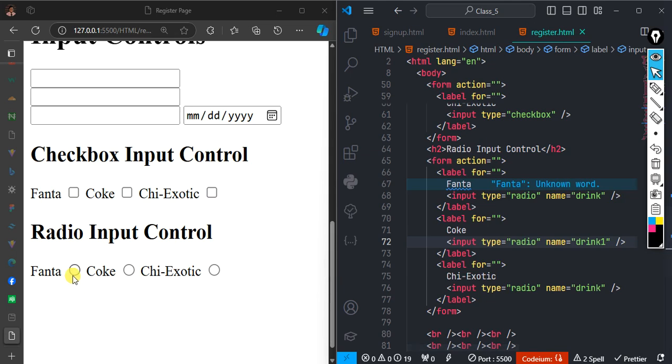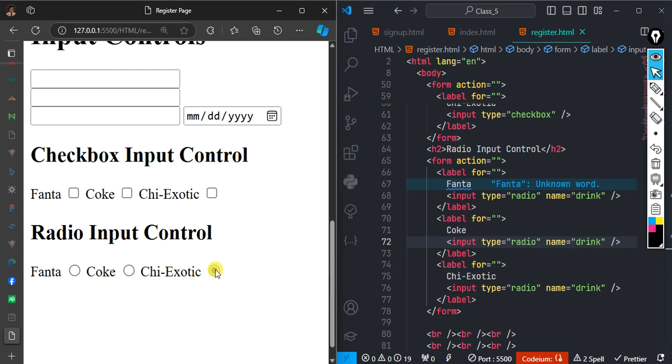So if you click on the first one and you click on the last one, it will work. But if you click on the second one, you see that it's not working, because it doesn't know that they are the same thing. Before it will know that they are the same thing, the name you are passing here must be the same. When you are dealing with radio, you must always pass this name. If you don't pass it, it doesn't work with the other ones. So connect them together, give it the name, and once you click on any one of them, it will remove the other. You can't click on it to remove; you must click the other one to remove it.